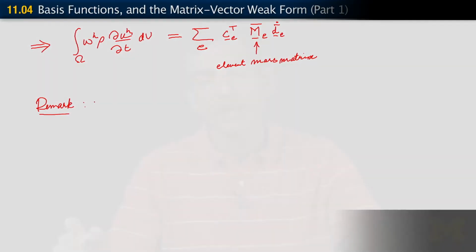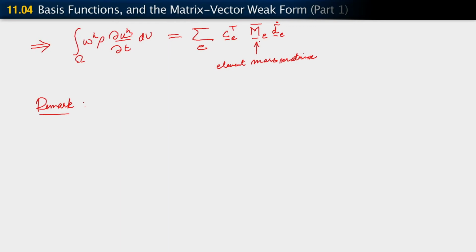which is that if we have a general element that doesn't have one of its surfaces coinciding with the Dirichlet boundary, then of course we know that the C^E vector for that element is going to be full. It's going to have as many entries as the nodes in the element, and likewise the D bar vector. For that case, what sort of a matrix is M bar?